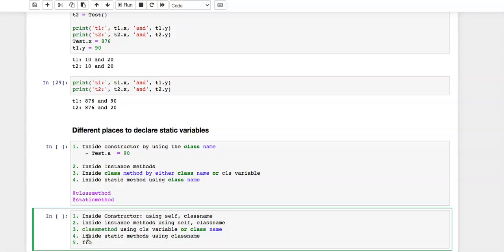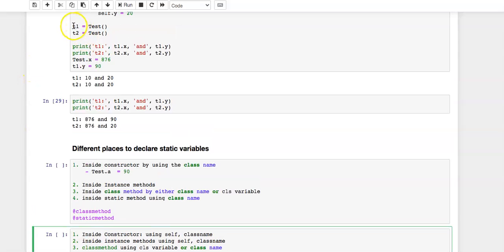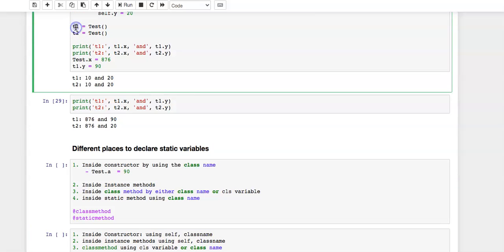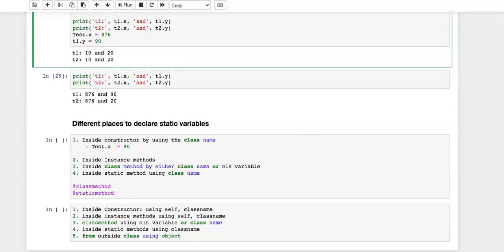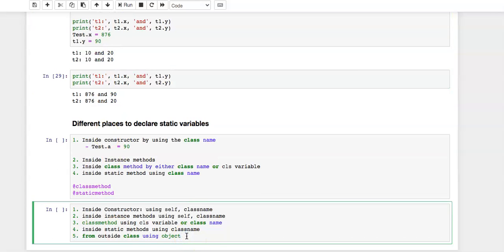And last but not least, from outside the class by using the object reference. When we're creating an object here, t1 is considered the object reference, the reference variable. Or the class name.